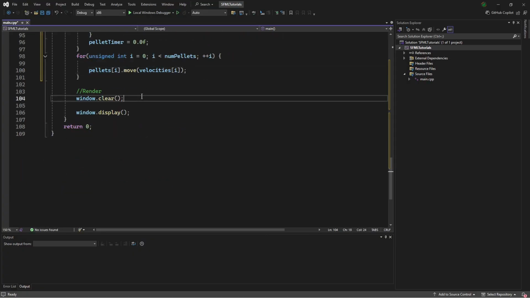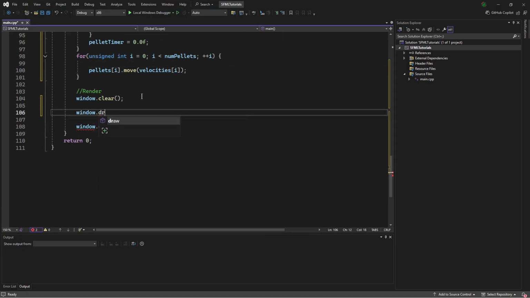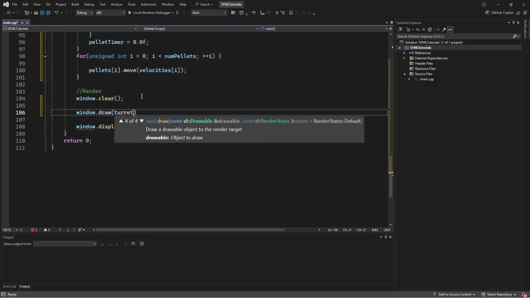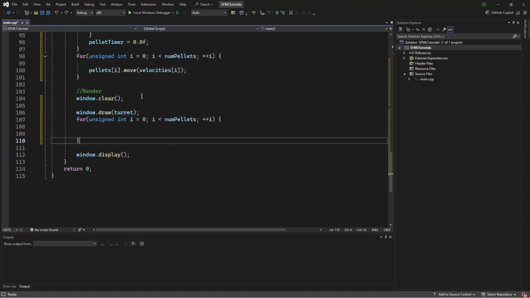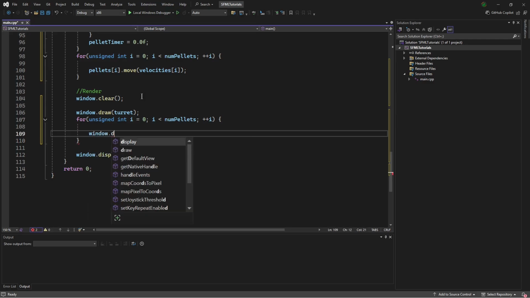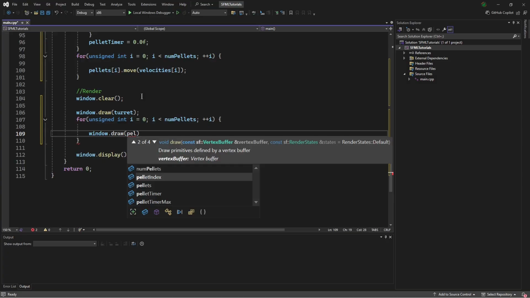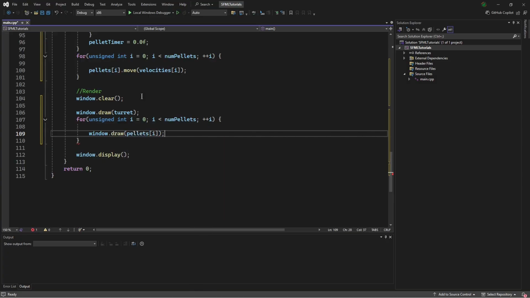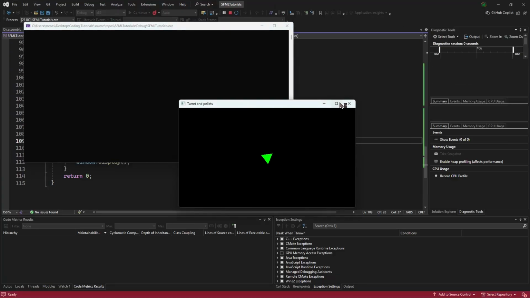Now we can draw the turret. window.draw(turret), as well as all of our pellets. In here, we will say window.draw(pellets[i]).